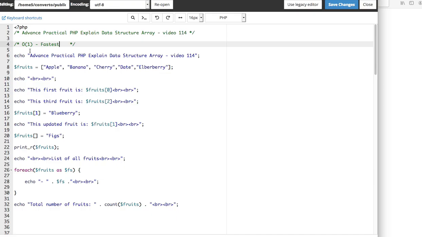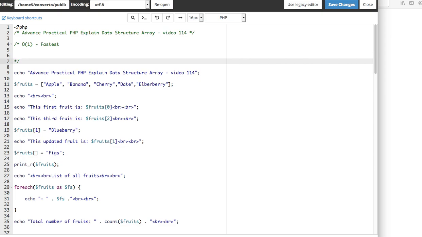Should I jump it down to the next few lines so I can show you? Yeah, let's jump it down, that way I can have it separately. So let's go here, the O(log n), that's the log that we talked about.